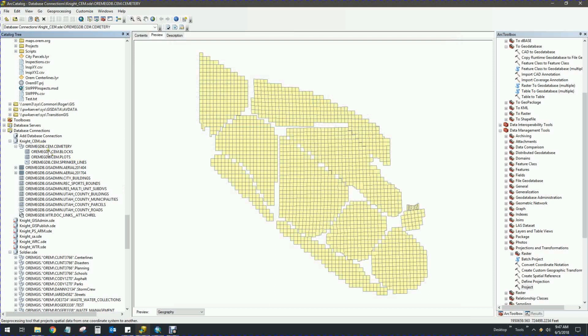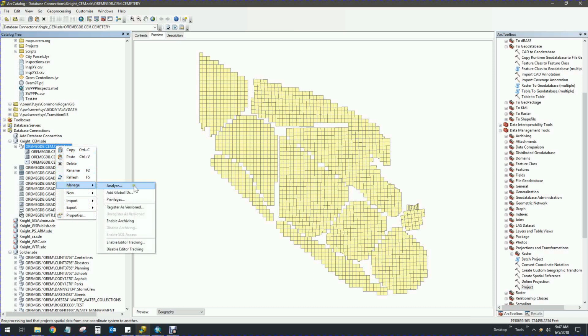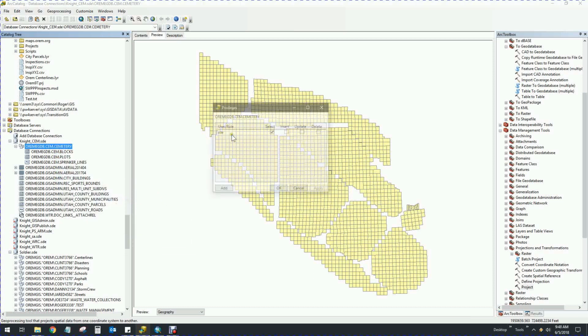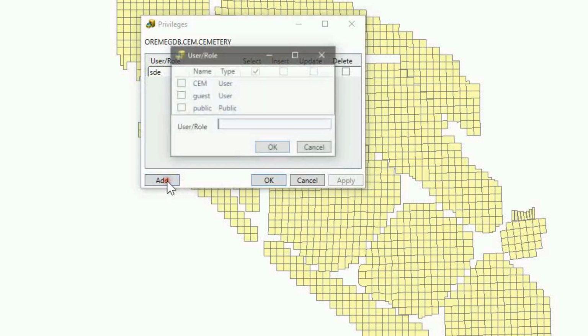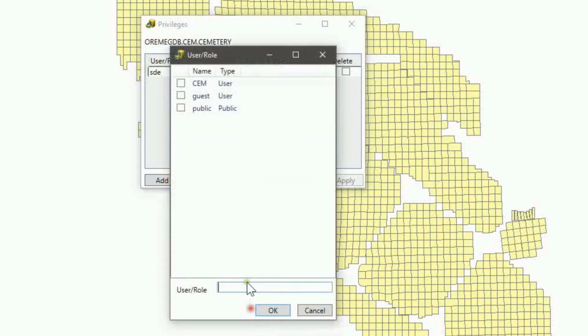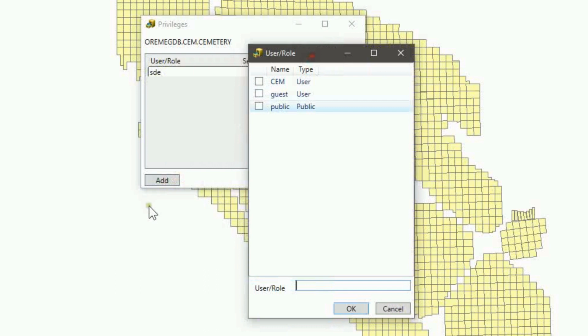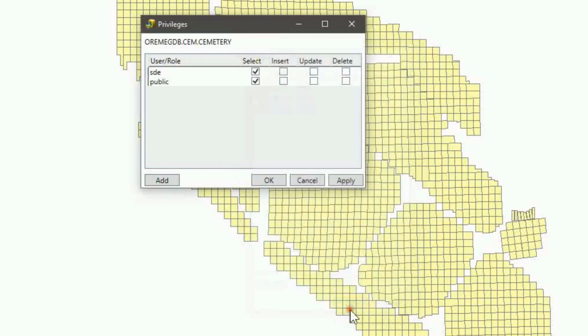Okay, so I've got my blocks, plots, and sprinkler lines in a new feature data set, so what's next? The next thing I'm going to do is right click and go into Manage, and I'm going to manage privileges. Right now, a machine username called SDE has select privileges, but I want to add that and make this information public to all city employees. So I click the Add button, and I click on the public role, and I click OK.